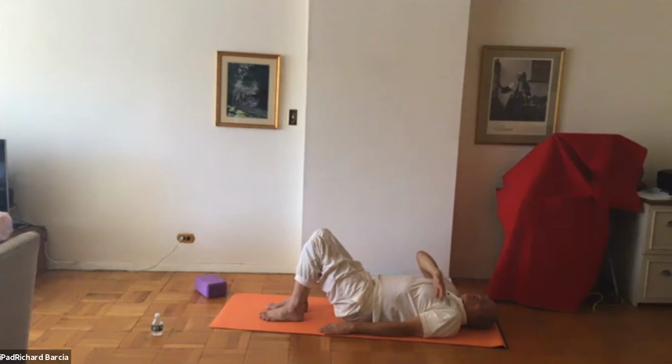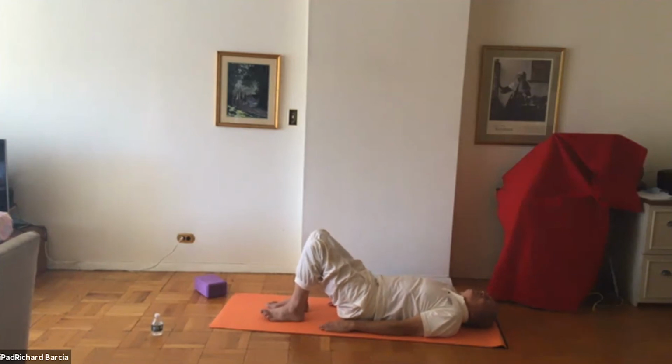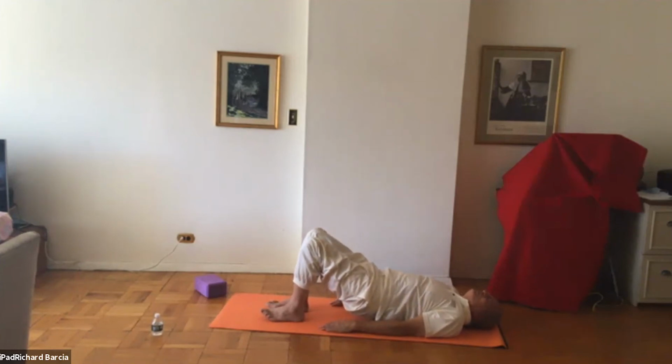The person who designed this called it a wave. So think of this as a wave. Each time we come up a little bit higher. So as you plant the palms, with the next inhale, just come up a couple of inches. Take a breath.